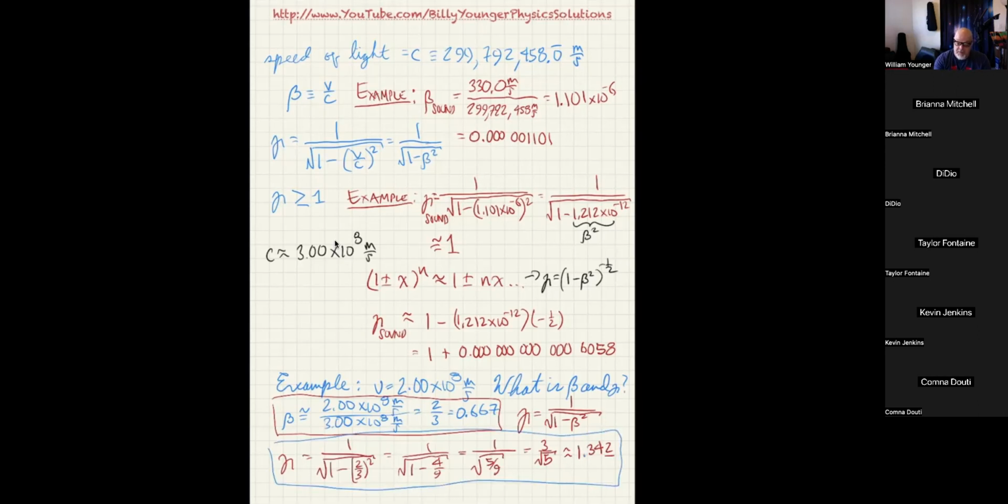And in fact, a lot of physics can be done just by memorizing what gamma is for various speeds beta. Like what I often do, and I was going to do it in this class, but my Excel was taking forever to crank up. But you can create a column where you compute what beta is for gamma equals 2, gamma equals 3, 4, 5, 6, 7, 8, 9, 10, 100. You might do 500, you might do 1,000, 10,000, 100,000, and you can just solve the definition for gamma in terms of that. So let me box off these important results. Beta equals v over c, and gamma is equal to 1 over the square root of 1 minus beta squared, and gamma is always greater than or equal to 1.